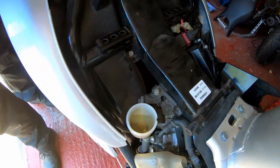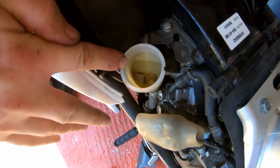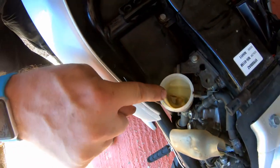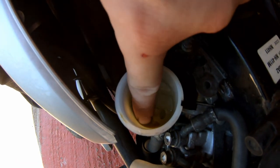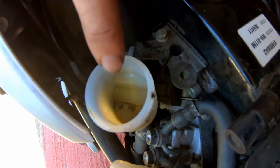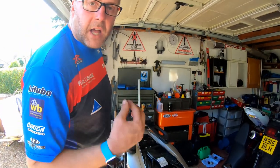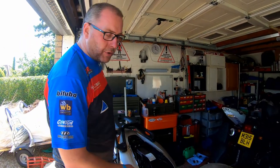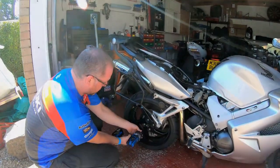Okay, having drained all the fluid out through the center bleed nipple on the front caliper, emptying the reservoir, as you can see just here, that is sediment, and that is absolutely disgusting. So what I need to make sure I do is that it gets a good clean out prior to adding fresh fluid. So I'll make sure that I do that. Anyway, next step, I need to remove the rear wheel. Okay, got my cheat gun.